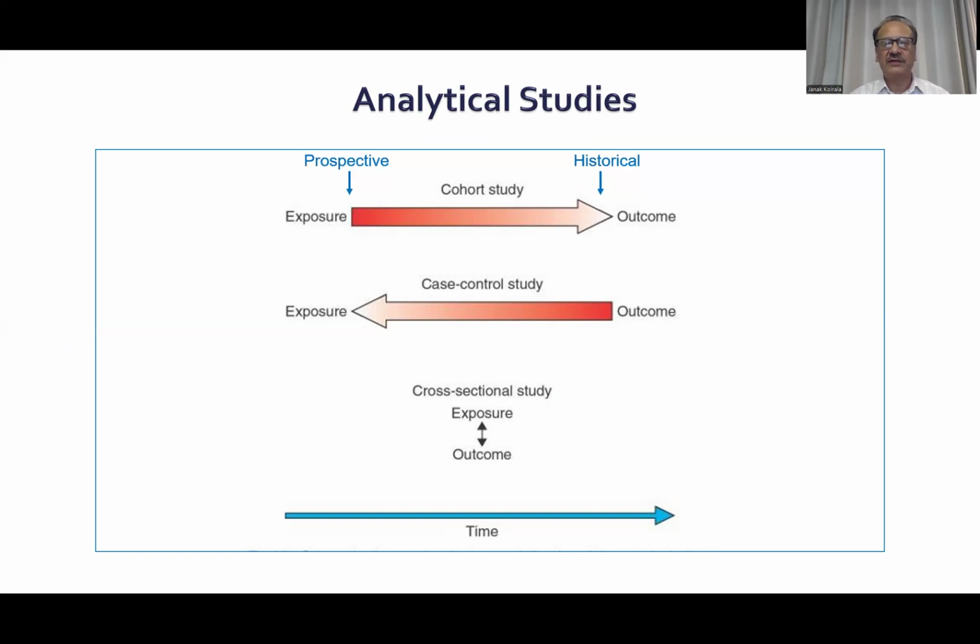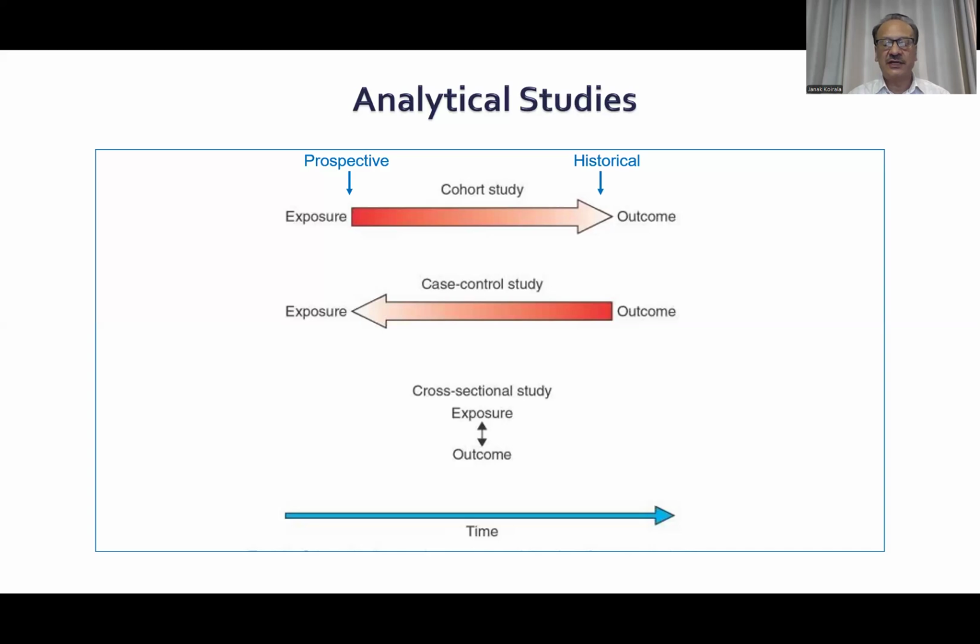On the other hand, in a case control study, you start with the cases, and you divide case and control group, and then you look at the exposure. You actually are relying on the memory of what kind of exposure they had. Whereas in a historical cohort study, you already know there is an exposure and you start with the exposed group. In a case control study, you're just relying on the memory and previous history, and you start with the end result.